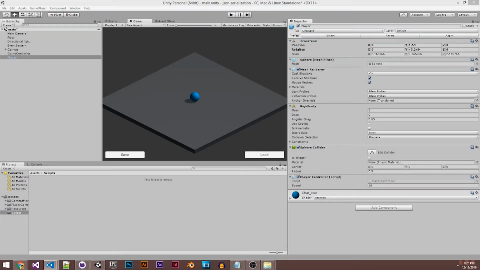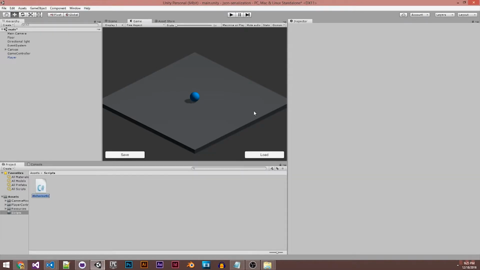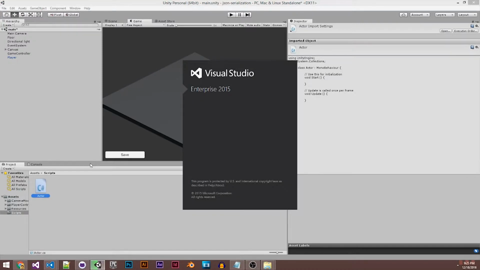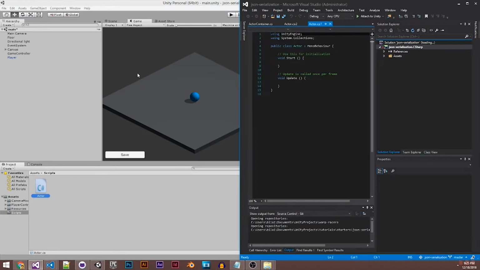I'm going to start by creating an actor component. So pick C# script as a new thing to create, and I'll type in actor here. Okay, now I'm going to open this up, but I'm not going to start with actually creating anything in the actor class itself.